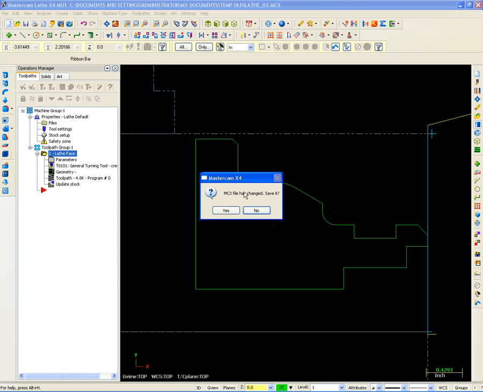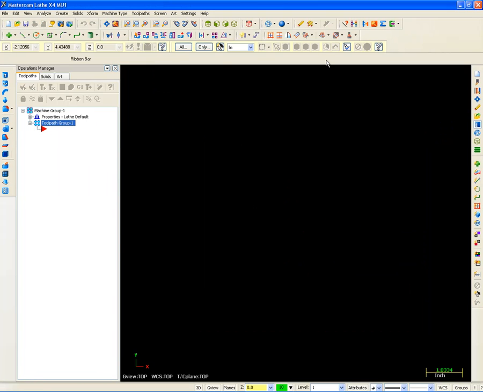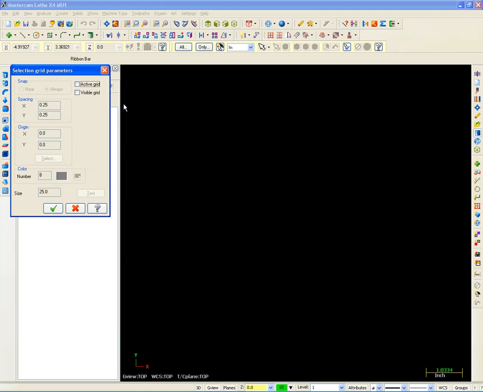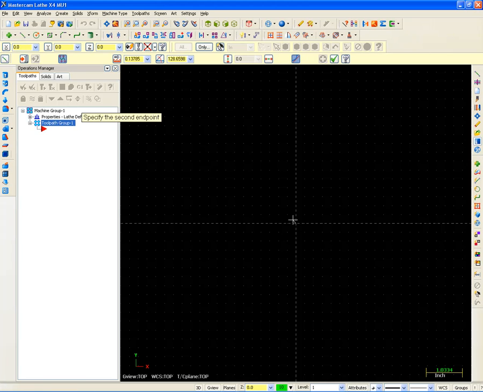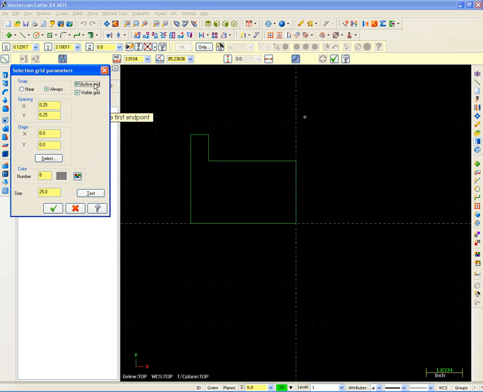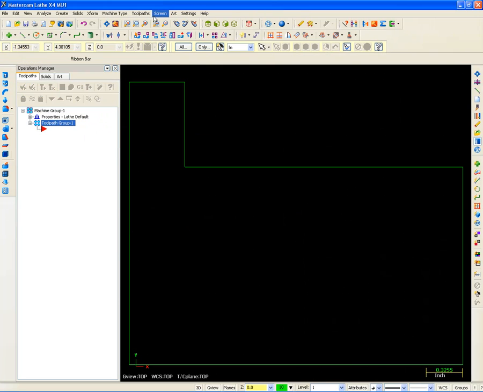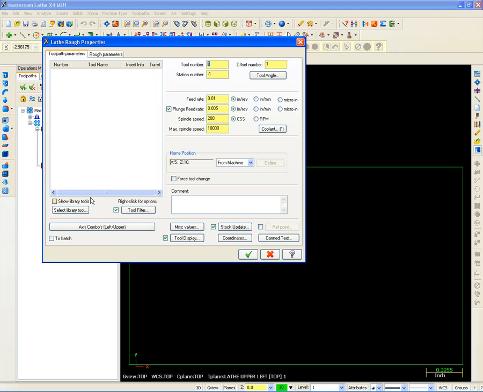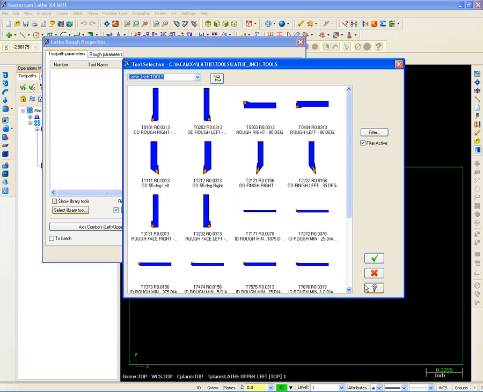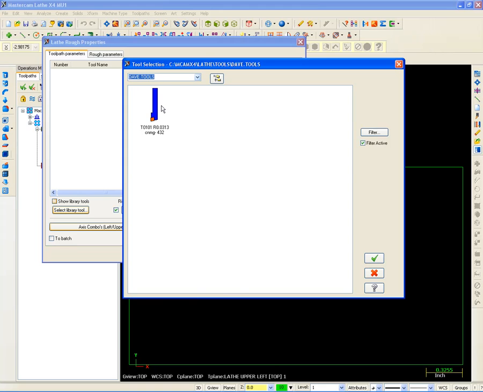And now let's say it's a little later on in the week, and I've got to get that tool again for a different job. So let me just throw some geometry up on the screen here. And we'll do some turning on it. So I'm just going to go to tool paths, maybe rough. And I'll grab that tool we made. I'll just go to Select Library Tool, change my library to the Dave library, and you see the tool I made right in there.